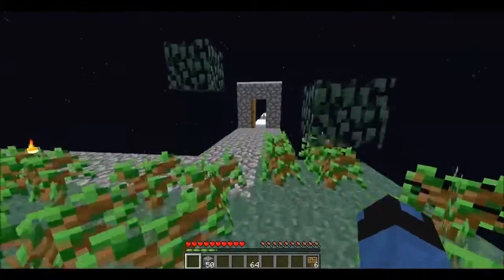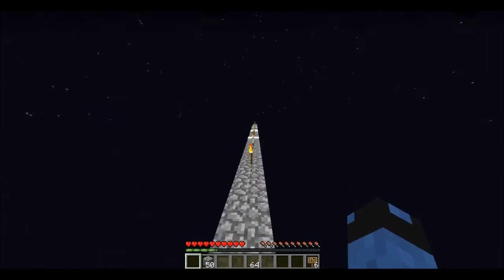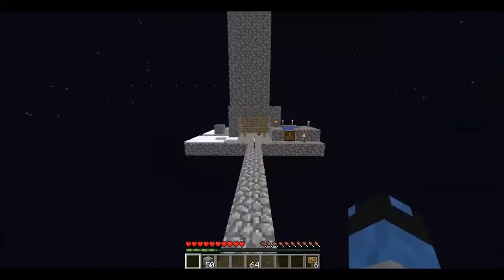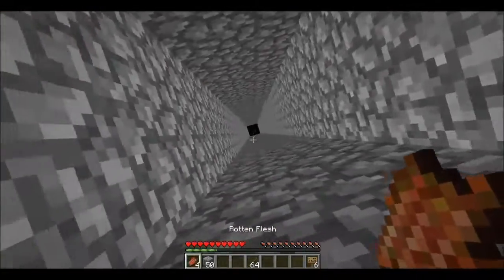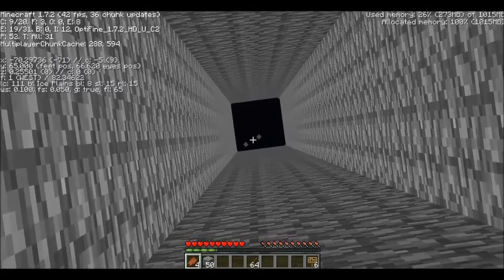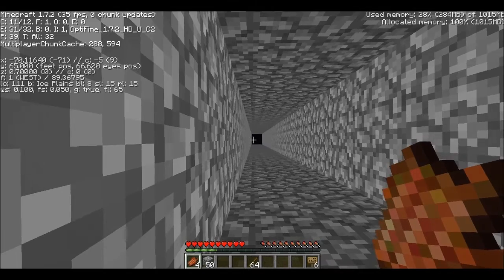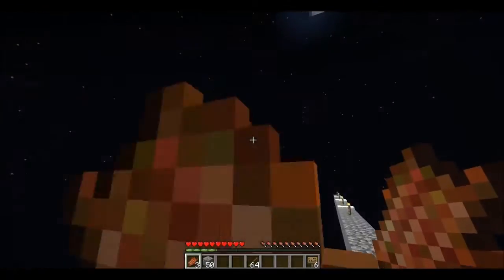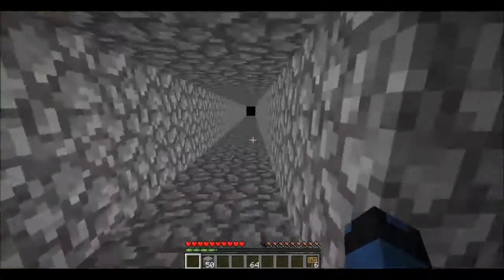Let's go check our mob dropper. We need a lot of mob drops. Of bones. No, not rotten flesh. Come on, rotten flesh. I mean, no rotten flesh. Throw you off the cliff. How much I don't like you.